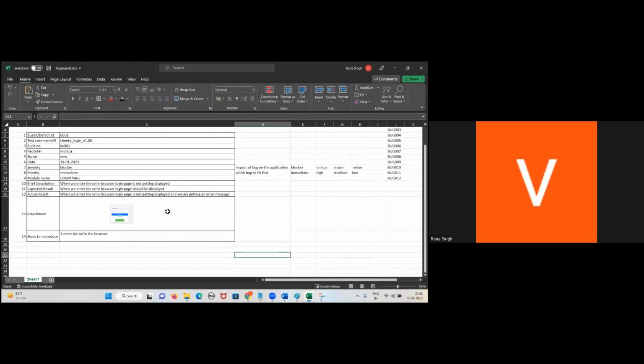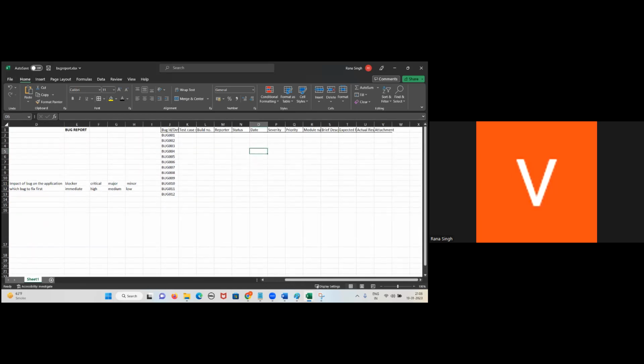In reality, if you work in a real-time project, guys, these are not written column wise. In the interview, you have to write like this. You have to take the entire page. In reality, if you go and work in a company, it will be written on a horizontal basis. Let me just highlight this. It will be written like this.